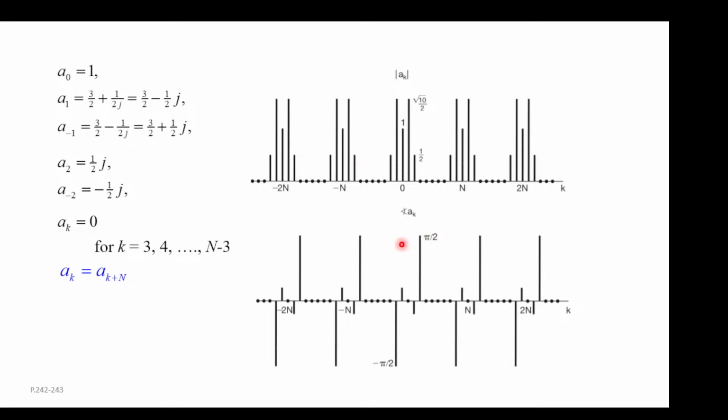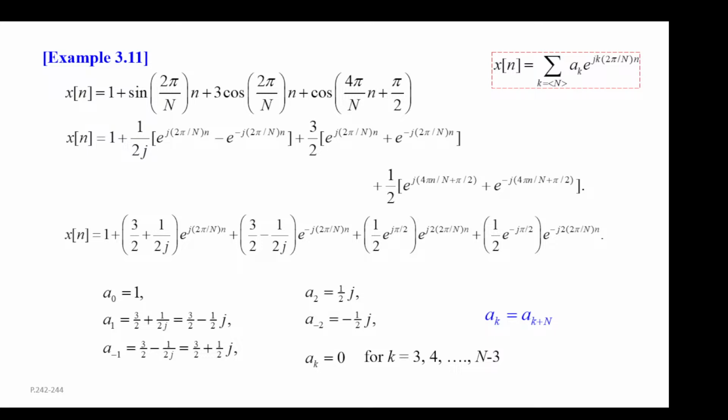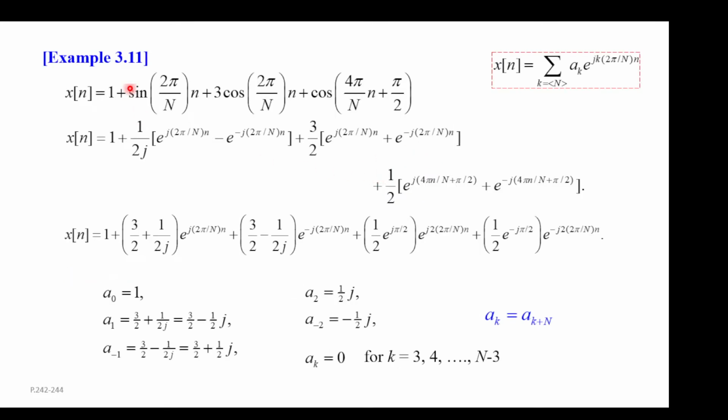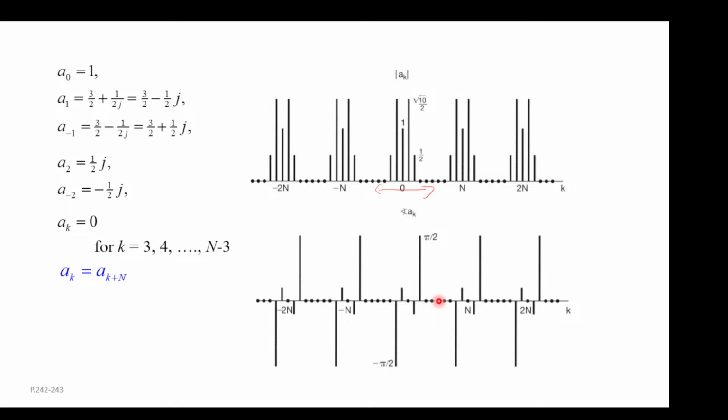So you see you have a periodic signal, and I guess here you can see that if you pick your k range smarter, then the signal will look nicer, right? Because your ak seems to have this nice symmetry, so you probably want to pick your k range from like here, and when you sum your ak back to your x[n], it's easier because you can combine the positive and negative k into sines and cosines. Okay.